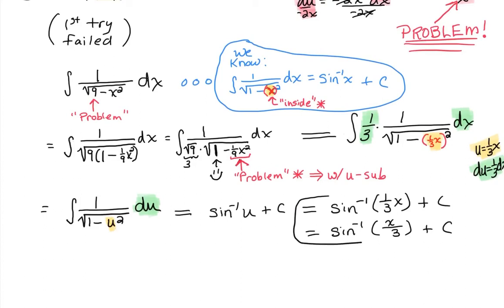Okay, so what I want you to observe here, and you can always go about these problems this way: first of all, if you see something that has a binomial, plus or minus, like a squared minus x squared or x squared plus a squared, sometimes under a radical, sometimes not, go back and take a look at your list of the integrals that result in those inverse trig functions. Maybe you're lucky and you have a perfect match. Most of the time you're not. So the first thing, if you're going to do this process, was to address the 9 in this first problem. You need that to be a 1. If it's already a 1, great. If not, factor it out.